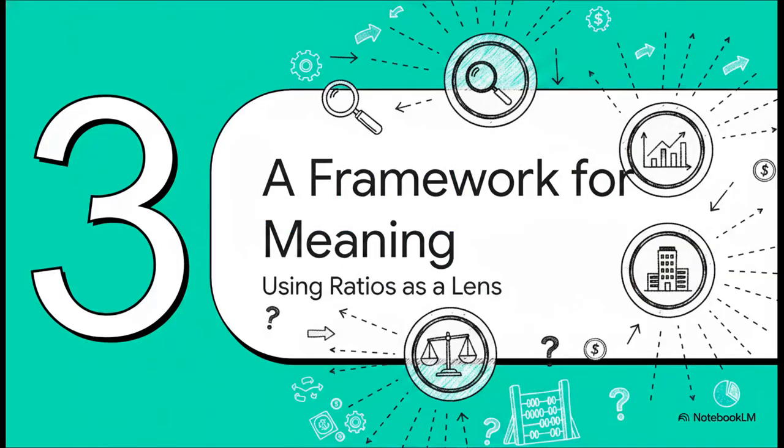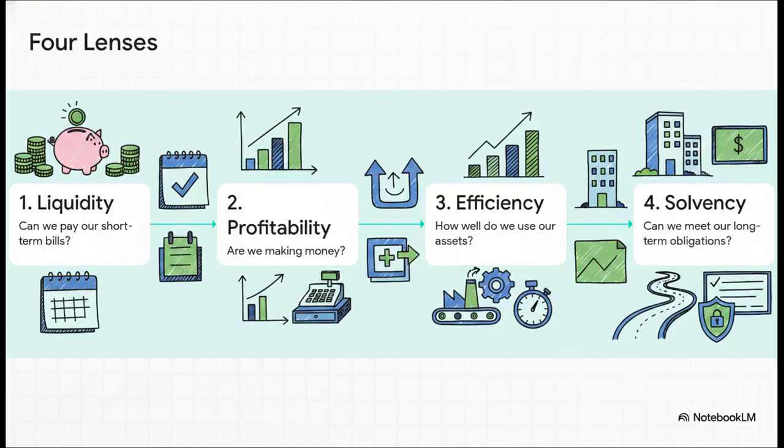So now we get to the tools everyone thinks of first, ratios. But I want you to stop thinking of them as a long list of formulas to memorize. Instead, think of them as 4 different lenses, or 4 pairs of glasses, that you can put on to look at a company's health from totally different angles. First, there's the liquidity lens. This is all about short-term survival. Can the company pay its bills that are due, like right now? Second, the profitability lens. This is the most basic question, right? Is this business actually making any money?